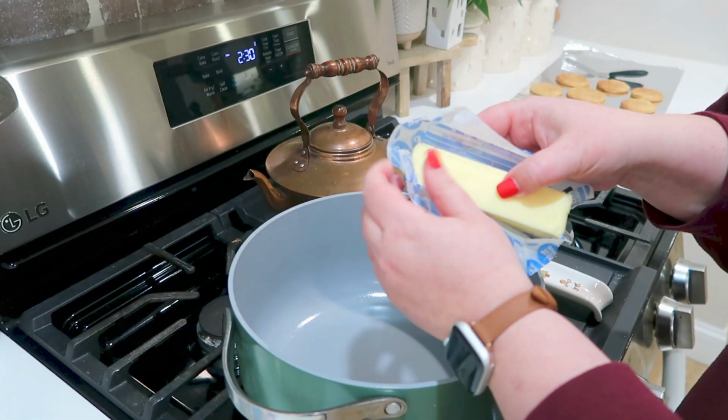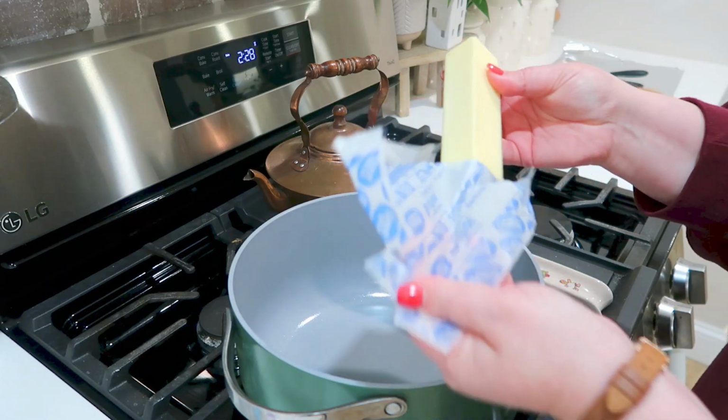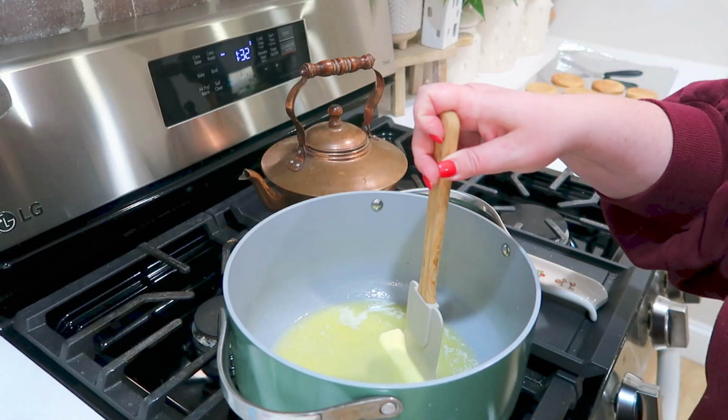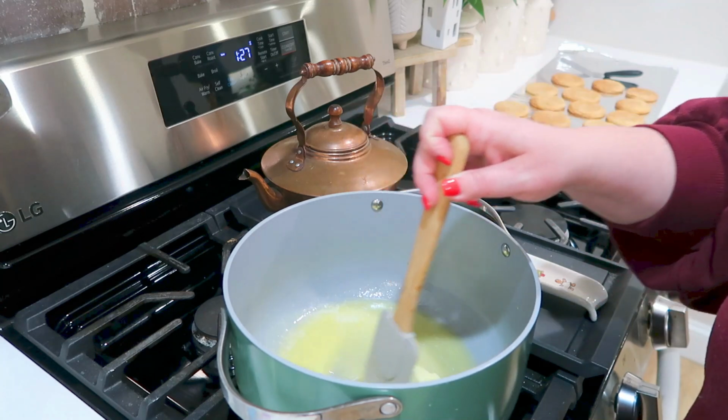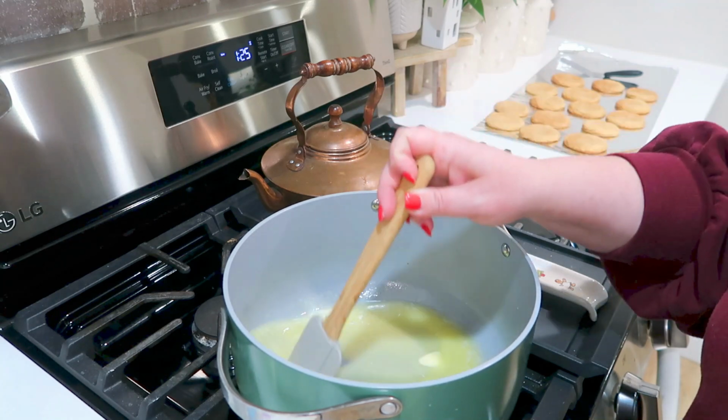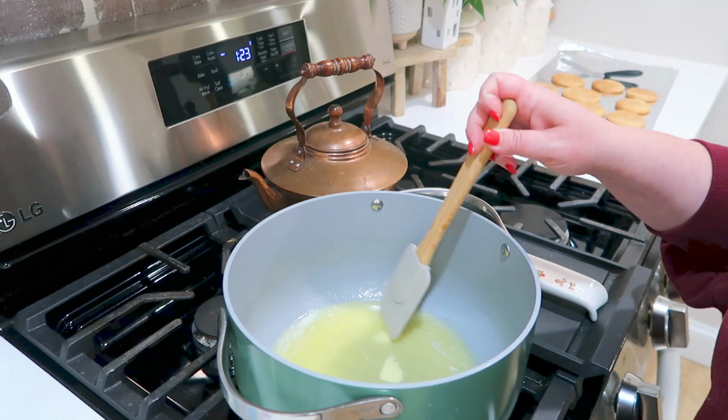Next up, we're going to work on our little wreaths. This is the last treat that we're going to make, and you're going to follow the same recipe that you would do for a Rice Krispie treat. So, 1 stick of butter or half a cup of butter. You're going to let that melt.